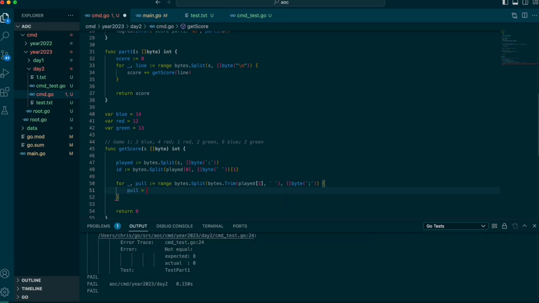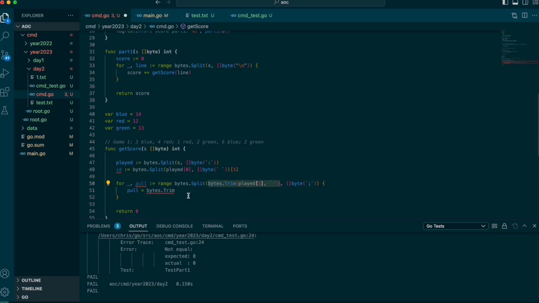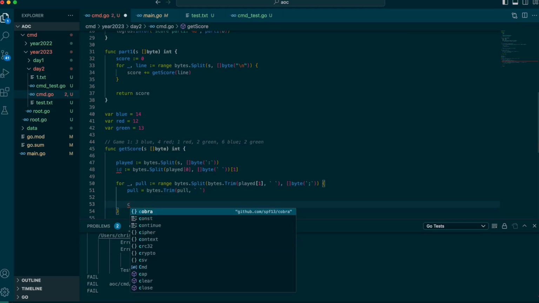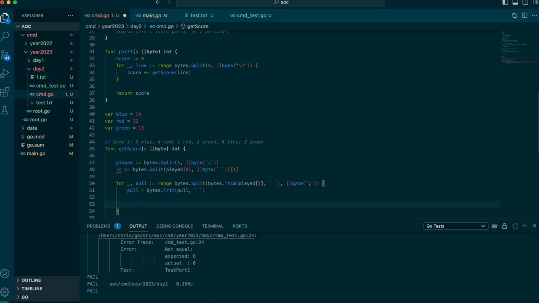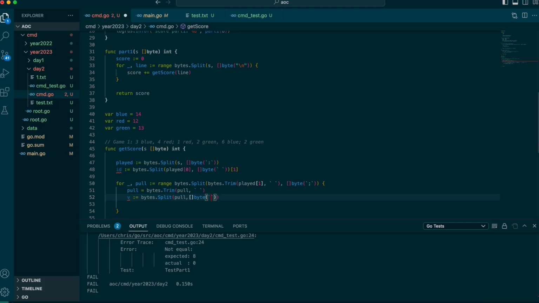So we're going to trim it. And then really, we just want, I'm terrible at naming, but it's fine, V. We're just going to split, bytes.split pull with a space.